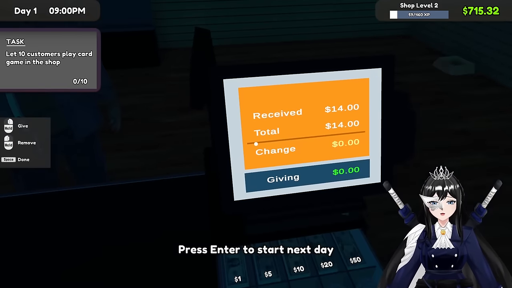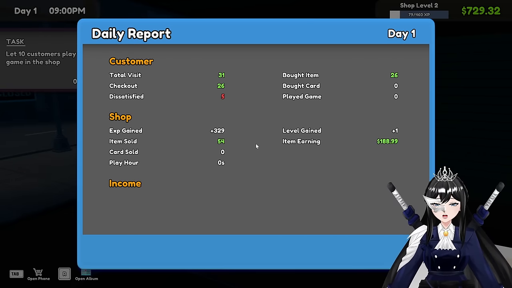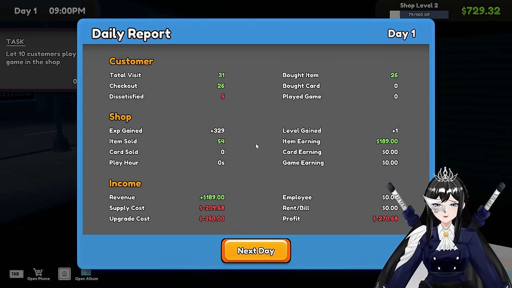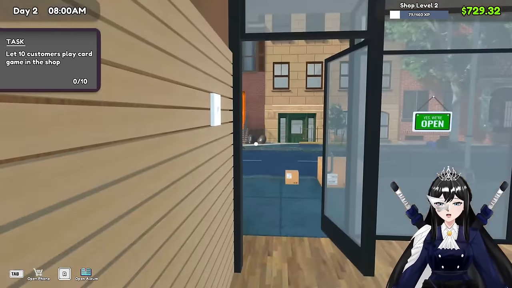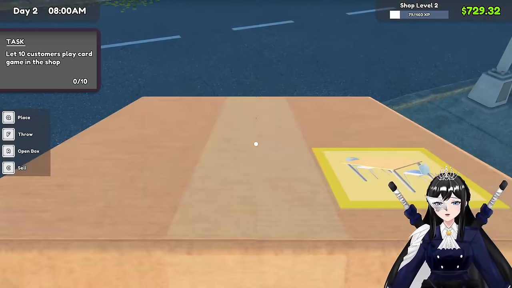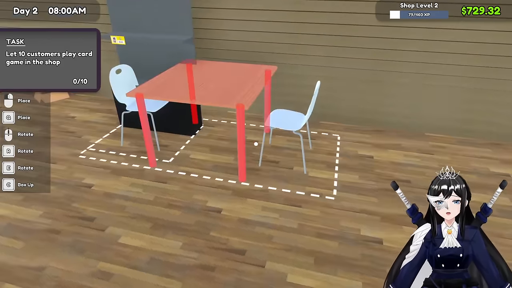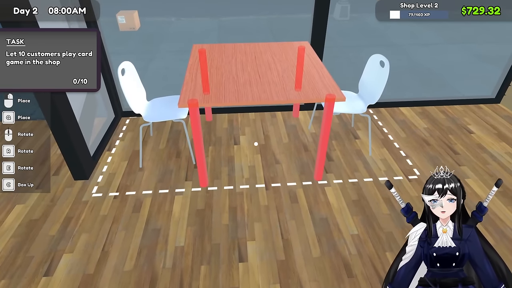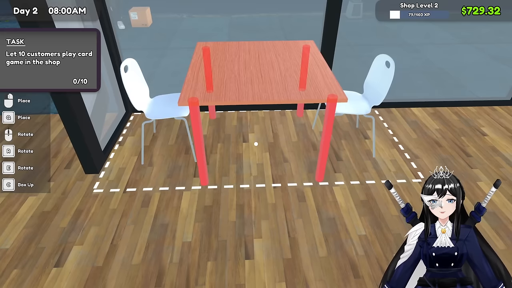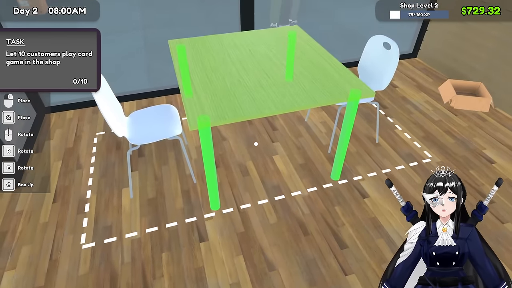Good. There. Very nice. Enter to start the next day. Why? Oh, because we bought a new table. Okay. Now what? Oh, our deliveries. Excuse me. Open box. I will put this one here. So it's a little bit calm. Why won't it? Oh.